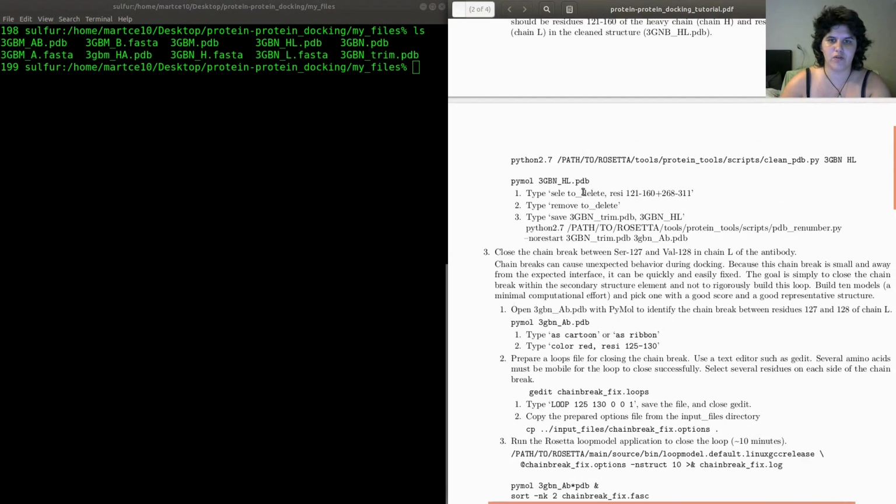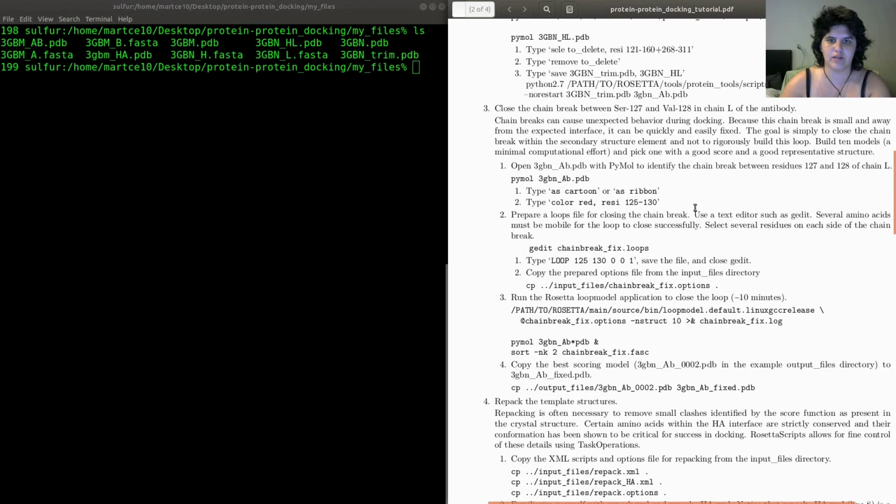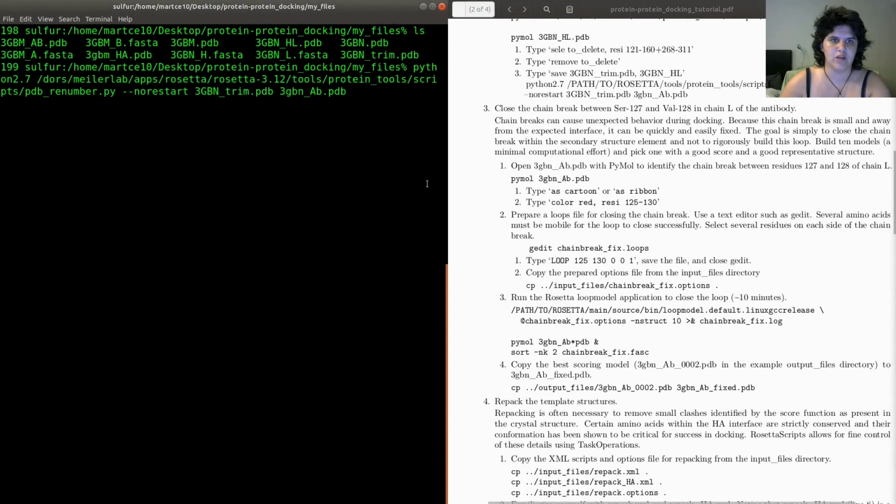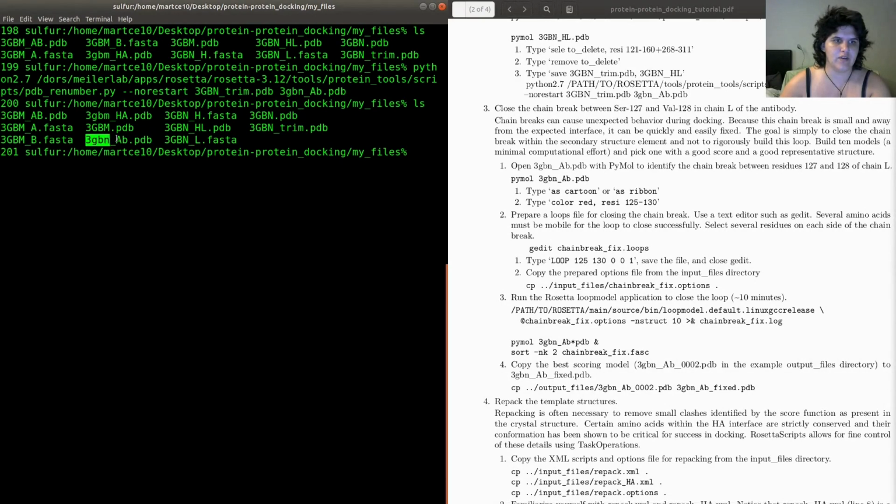So if I do not correct it in your version of the PDF tutorial, pay attention, you have to write a double dash. Anyway, I have the command here, so I will just copy and paste, and now if we do ls, we have this PDB that is the renumbered version of the trimmed antibody.